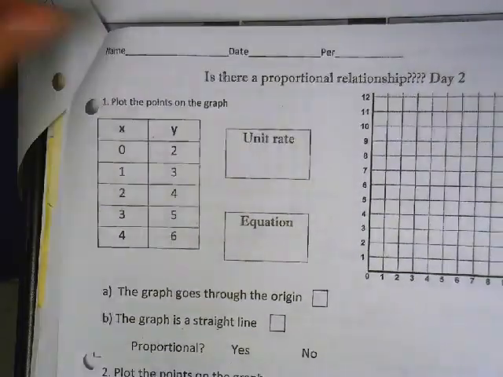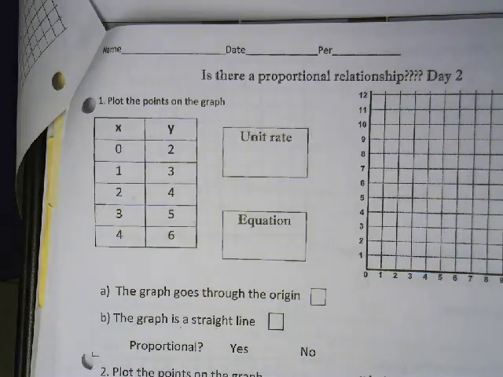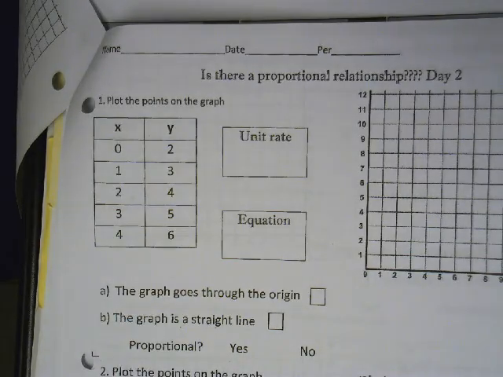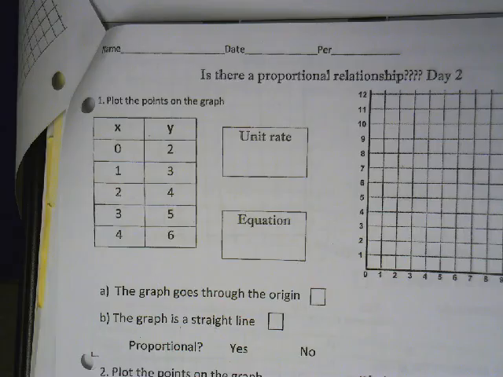Let's look at page 24. Can someone look at the table on page 24? You can graph it, but I want to see if you know it by looking at the table. Looking at the table, is this proportional, yes or no? No. Why? You are correct. Why is it not proportional? What makes it not proportional?